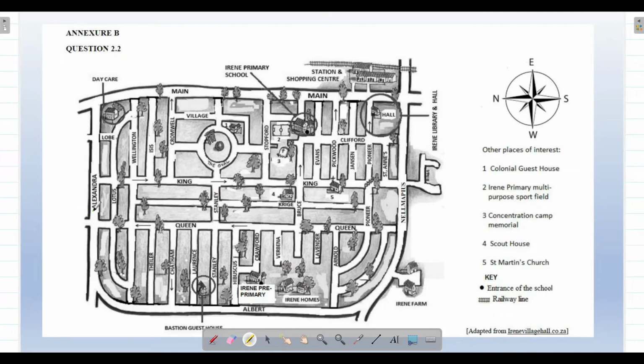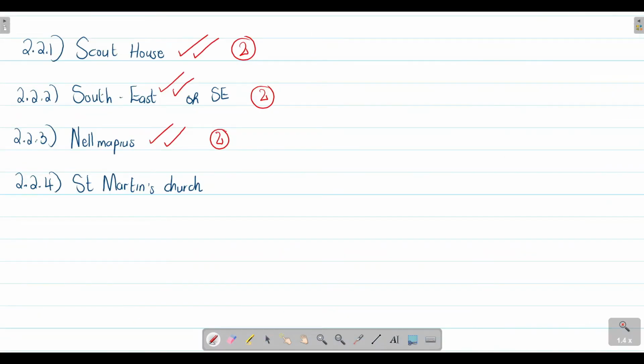When we have a look at our map, we'll see that this is our King Street. I'll highlight it in yellow. So that is King Street there. This question asks us to give the name of the church that is found on King Street. As we move along King Street, the only church that we can see is that church there, church number 5, and we can see that church number 5 is St. Martin's Church. Okay, so we're going to write that down. You'll also get just 2 marks for saying that the name of the church found on King Street is St. Martin's Church.